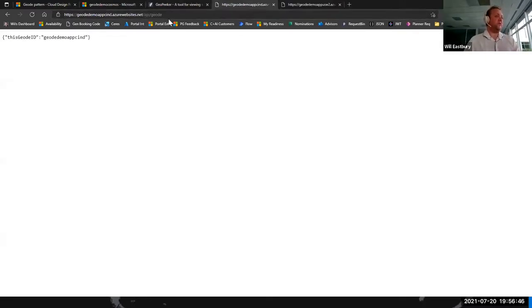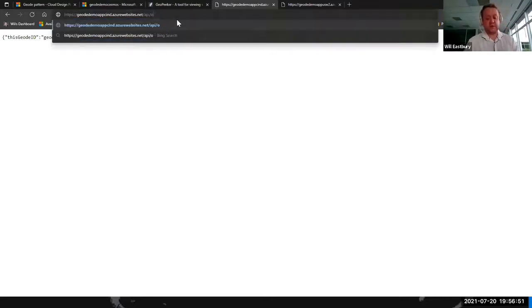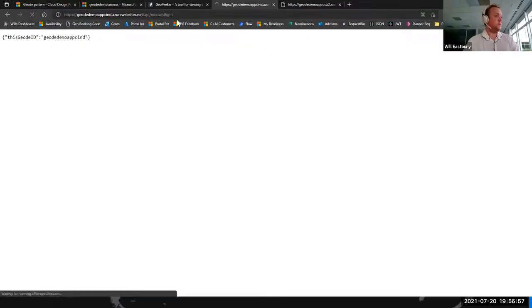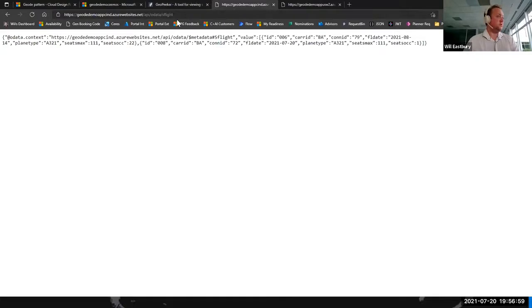So I'm not going to go necessarily into debugging what's going on with that particular piece, but we can say API slash. Okay, and so that's from Central India. Coming back, I'm not sure what's wrong with the US instance. I'm not necessarily going to go into that right now, but your probe realistically should actually connect to the service and pull back data rather than just return healthy by default. But you can see there that we can go and retrieve that. I haven't actually done anything to enable that. That's connecting out to the nearest instance.